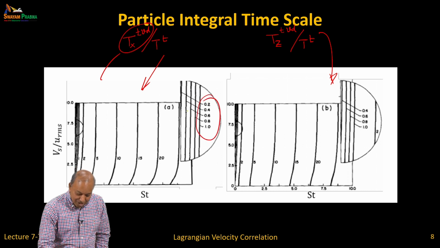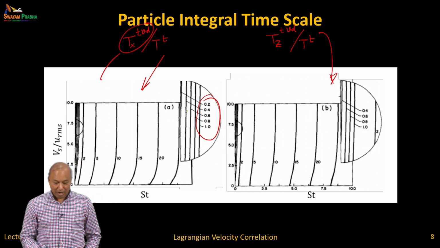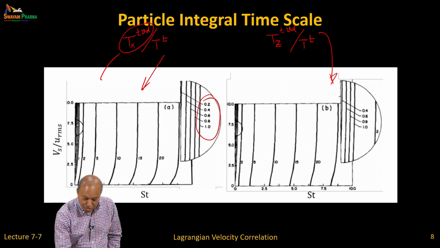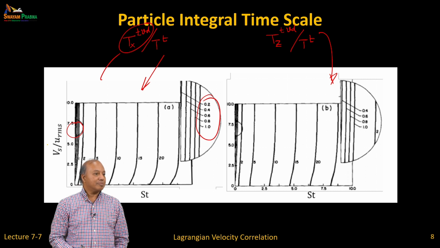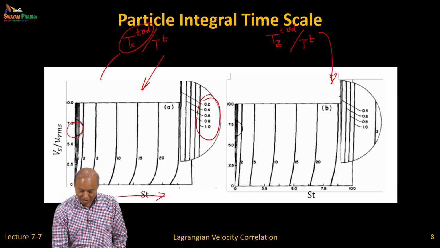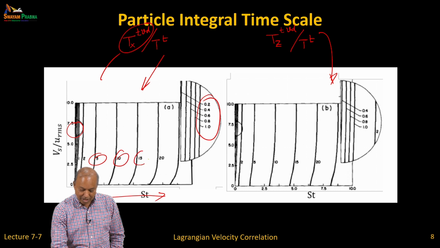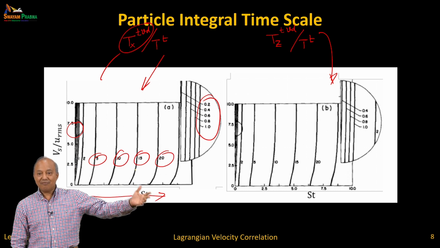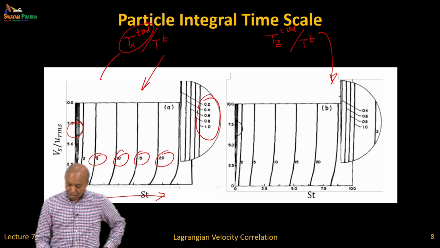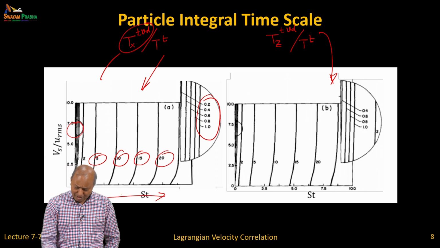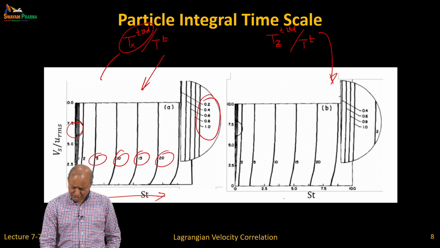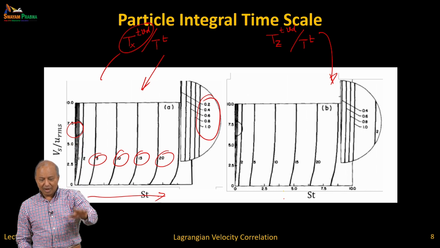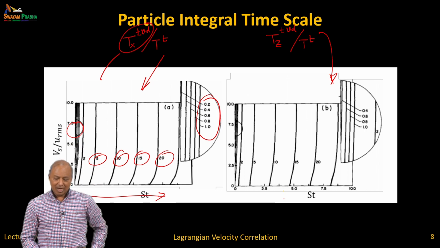it does decrease. In other words, a particle could forget faster at low Stokes number. But when Stokes number increases, you see, particle remembers its velocity 20 times longer than a fluid would. So you can see that in the x direction, the horizontal direction, there is little difference between the horizontal direction and the vertical direction because of the preferential fall of the particles.